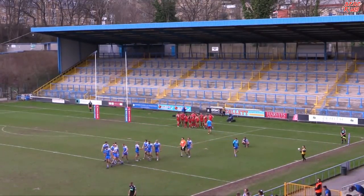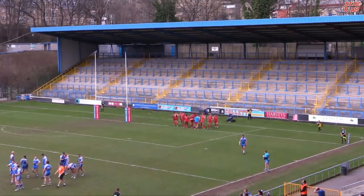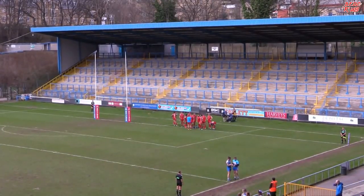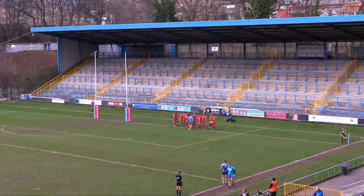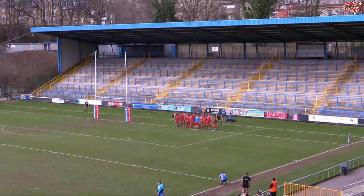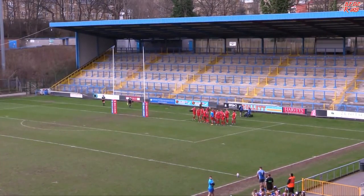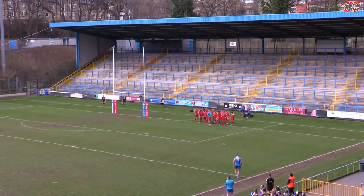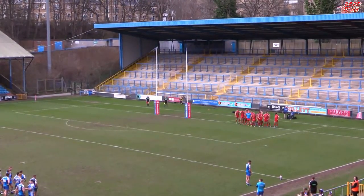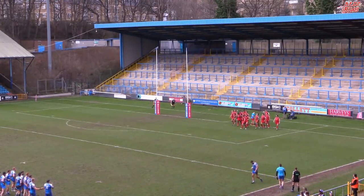And on the hook to Conor McGrath — absolute stunning try, the kick from Morrell was absolutely inch-perfect. Halifax have managed to take a ten-point lead into the decade. That has got to go down as one of the tries of the season so far, just for the acrobatic effort from Conor McGrath. Pure magic from McGrath. Steve Tyra and his Halifax teammates waiting behind him to leave the field for the half-time break. Tyra's kick is not the best — going to give Halifax a 12-point lead, and should have had 14.